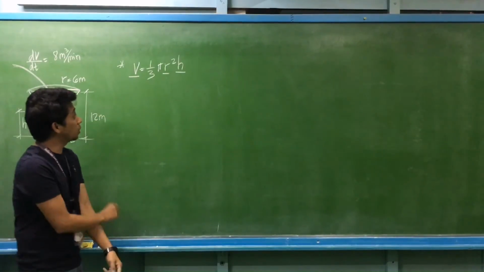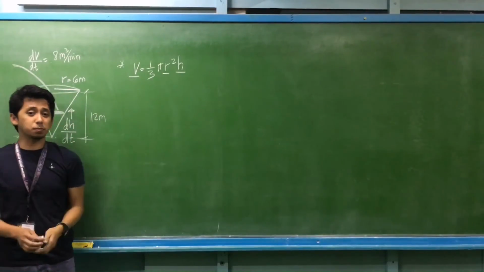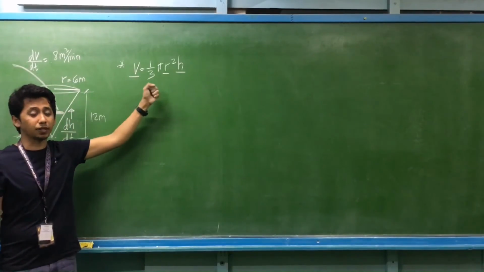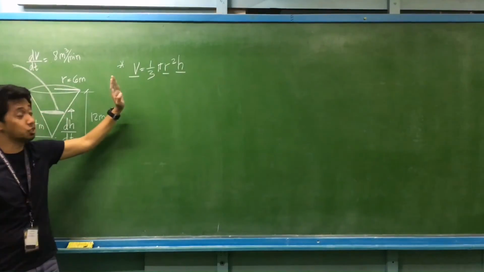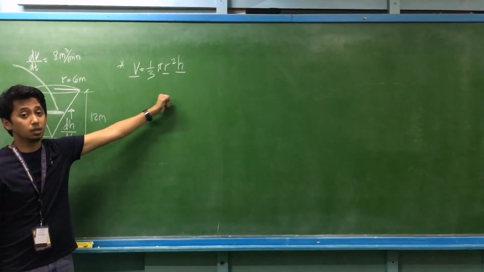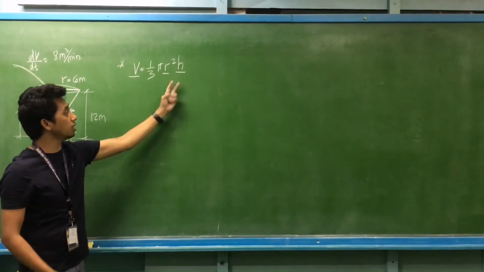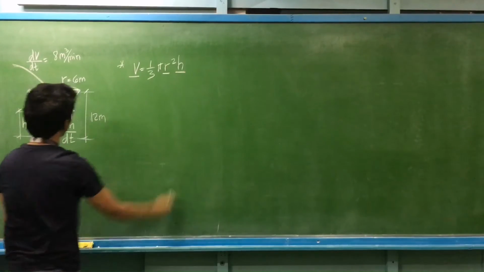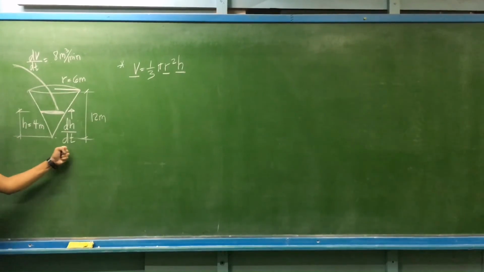So what should we do if we have two variables? Usually here, you need to express one variable in terms of the other. Or usually for time rates, dapat isa lang yung variable mo. You have one variable per side of the equation. So we have one variable on the left side, two variables on the right side. We need to express R in terms of the H since dH over dt yung unknown.